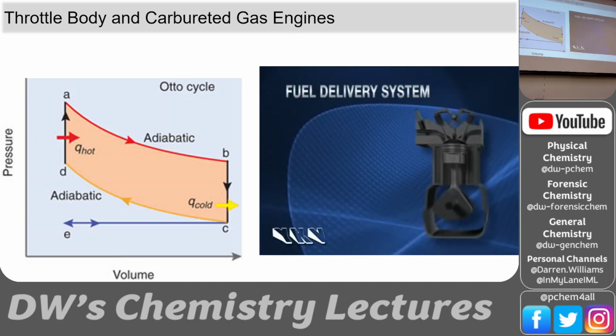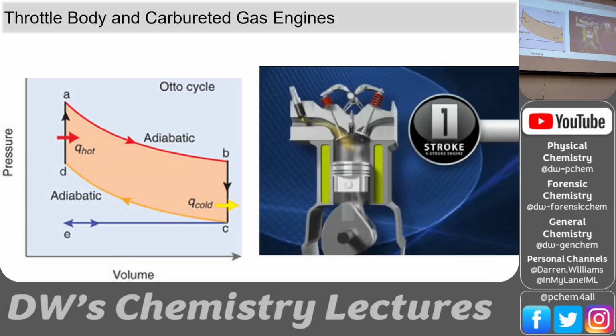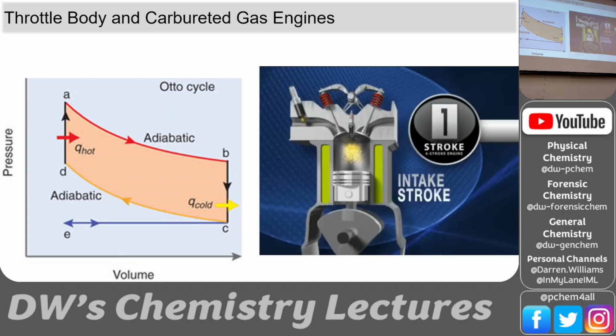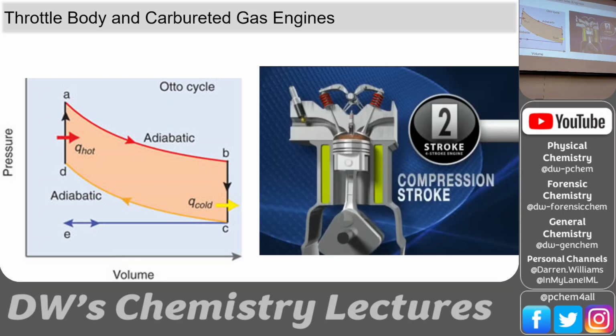The fuel delivery system consists of an air intake manifold, valves, intake and exhaust, a fuel injector, and a spark plug. A four-stroke engine is called a four-stroke because 4 up and down motions are needed to complete the cycle. In the first stroke, the piston travels downward as the intake valve opens and a mixture of air from the atmosphere and a metered amount of gas from the electronic fuel injector enter the cylinder. This is called the intake stroke. On the second stroke, the piston travels upward, compressing the air and fuel to make a highly combustible mixture. This is called the compression stroke.